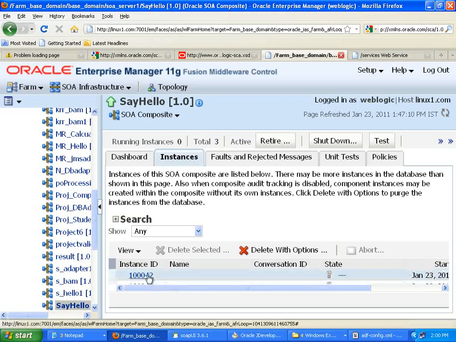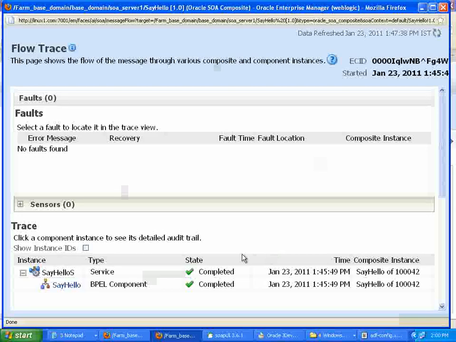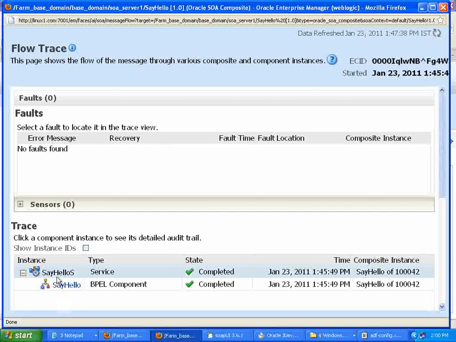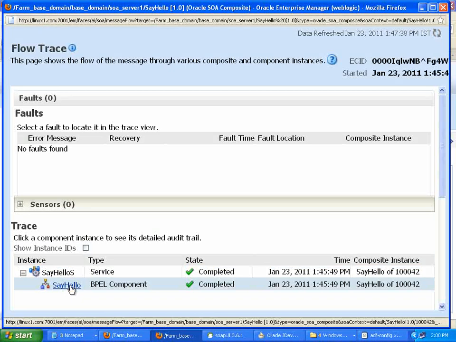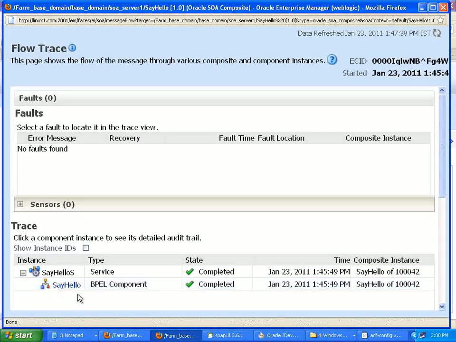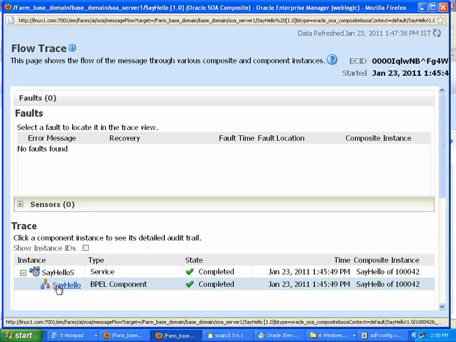So if I click 42, it pops up, and first it has come to the say hello service. Is it a service? And then the next component, right? And what component were we using? BPEL component. There was a wiring, right? Since there was a wiring, you are able to pass that information here.